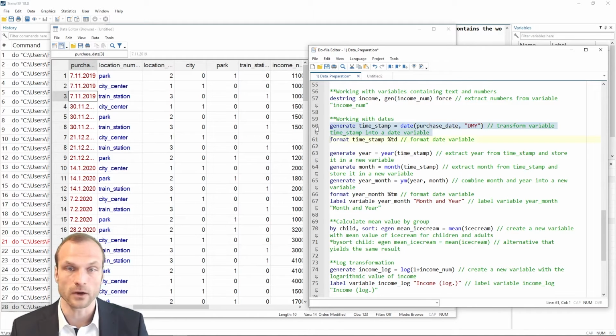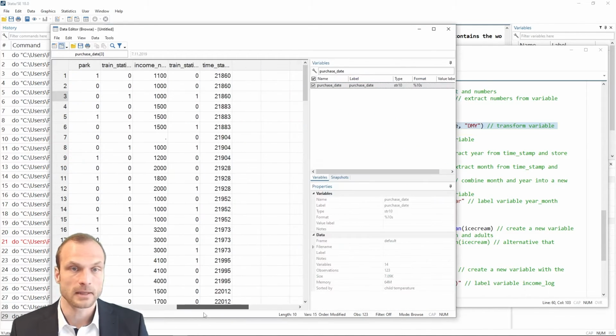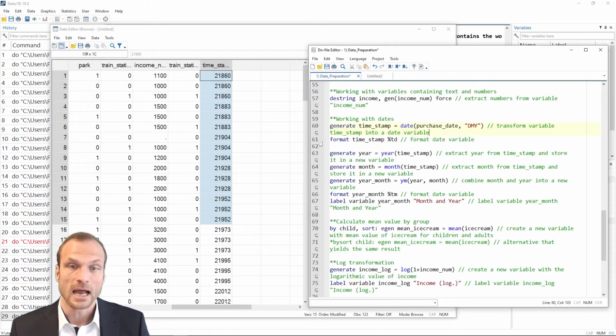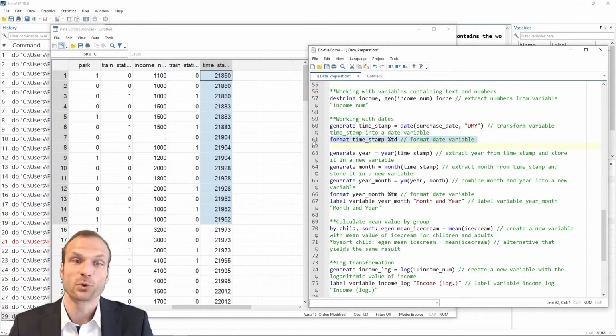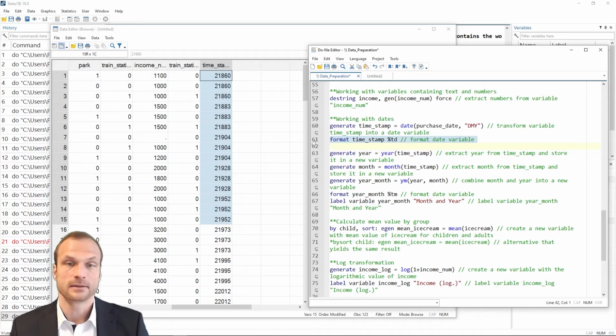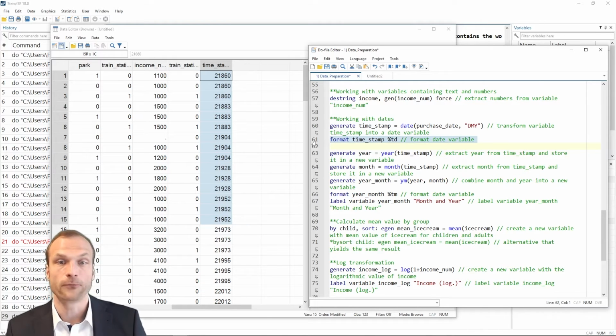I create this new variable, and this is now displayed at the end, and it doesn't look really satisfying. Actually, Stata uses an internal numbering for dates, and this is not really human readable. If I want to make that readable, I would have to overlay, again, a sort of label on top. And in Stata, we use the command format for this.